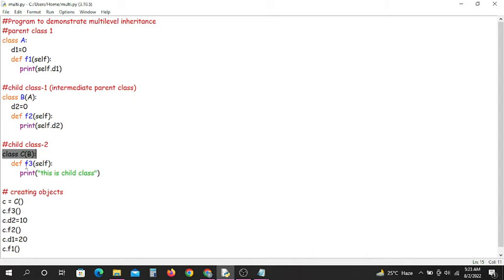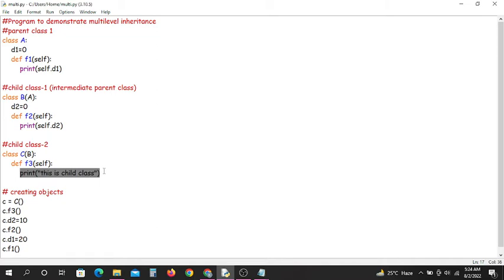Now, inside class C, we are defining a function called f3. In that f3 function, we are displaying a statement: this is child class.